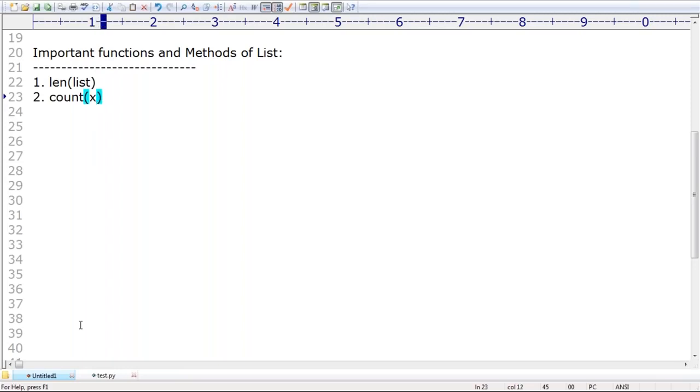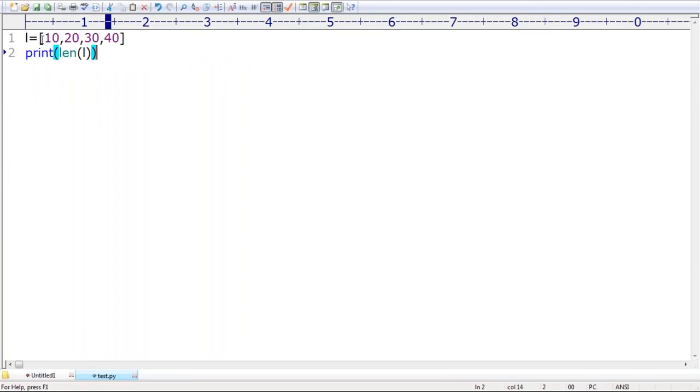Suppose L is equal to this list. Can you tell how many times 10 is available? 4 times. L dot count of 10. Is count a method or a function?